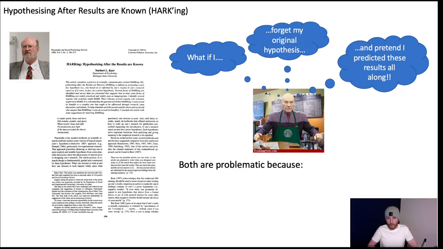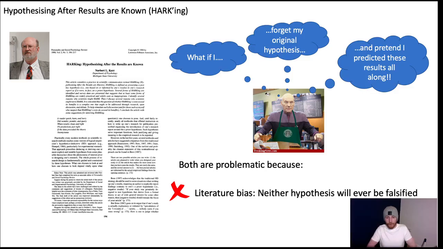The reason why is because first, you're creating literature bias. You can never falsify either hypothesis. If everyone acted like this, with the first hypothesis, nobody would ever know that it was falsified. Had it been supported, he would have published it. So you might get those studies that found evidence by accident, just by chance alone, not because the effect exists, but just because sometimes you're going to get some samples that demonstrate this effect, even though in the actual population it wouldn't be there.